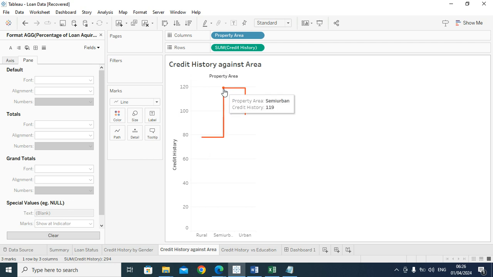Those that stay in semi-urban are 119, and those that stay in urban areas are 97. So this means that among our loan applicants, the highest number of those that could take loans that have a good credit history stay in semi-urban areas.